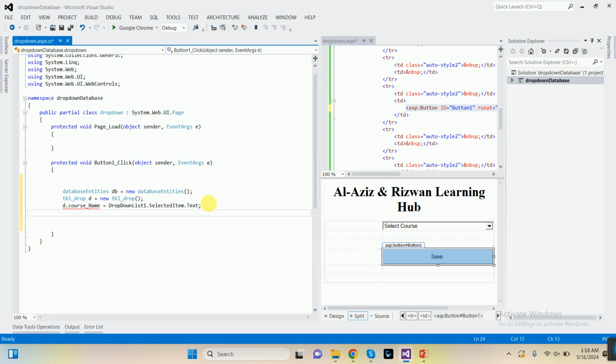Alright, now db dot tbl drop dot add, we are going to add the object d, db dot save changes, and we will refresh the page by response dot redirect.